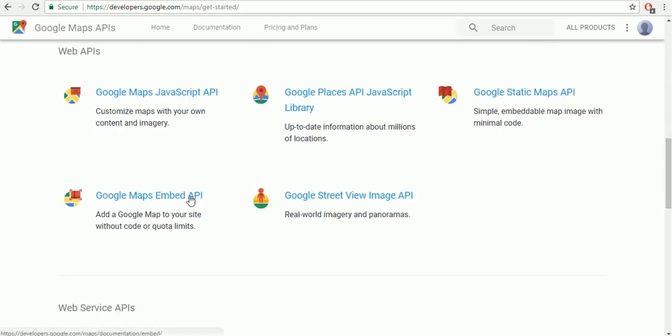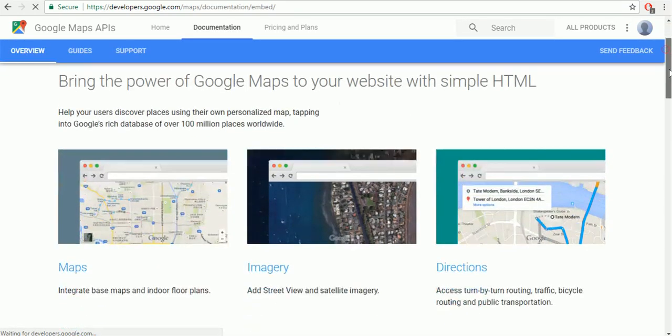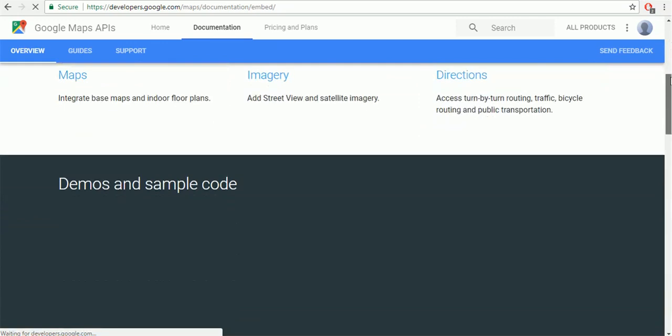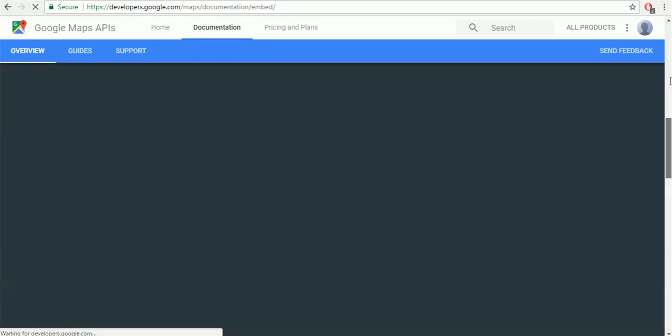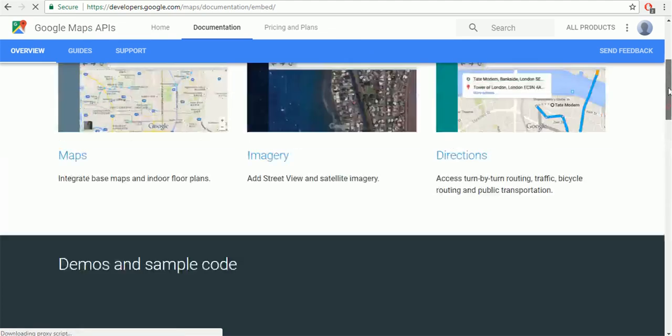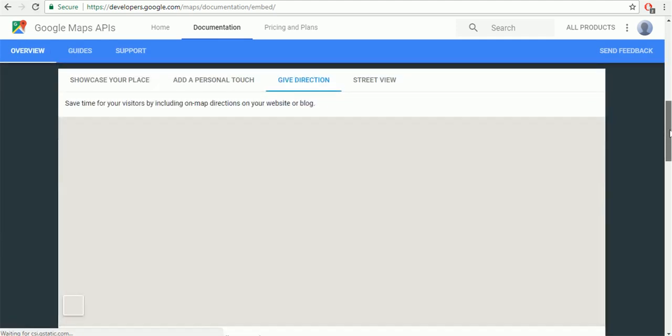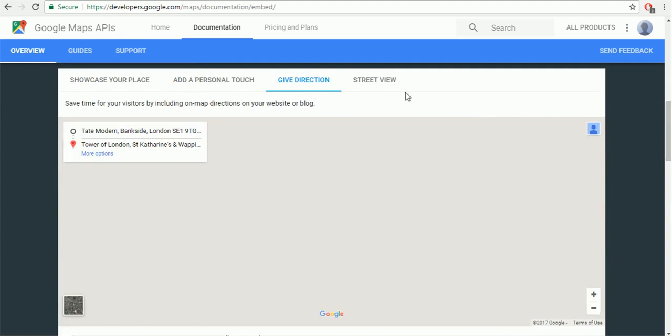Google Maps Embed API. If you go through the demo and sample codes, you'll see there are different types of APIs that are available.